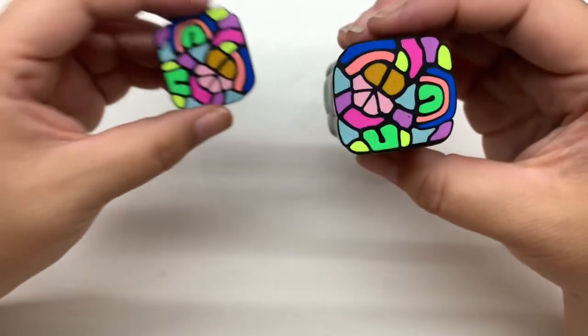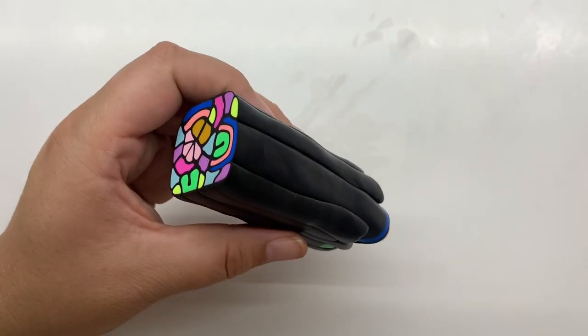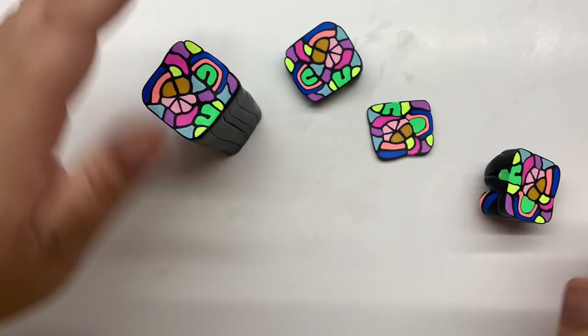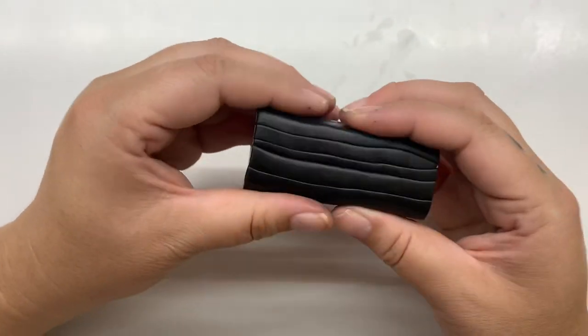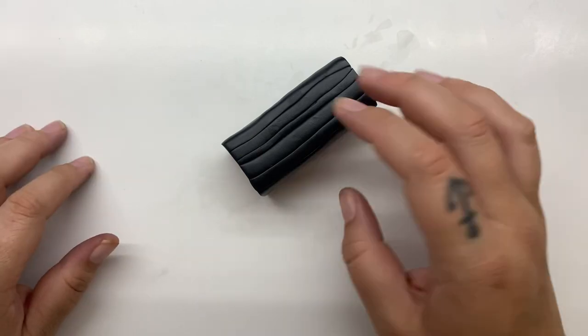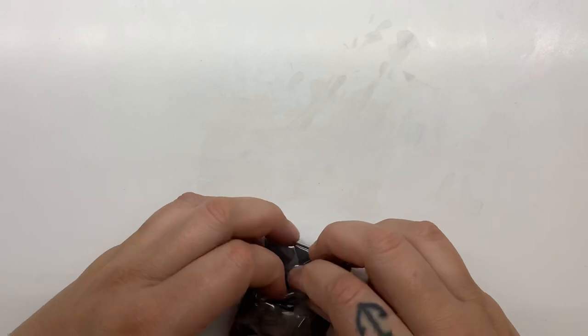You might be like, mm-hmm. I was questioning my choice of putting the green in. However, I feel like the green makes it different. So I'm sticking with it. I'm trying to be confident with color. So I'm going to encourage you to be confident with color as well.